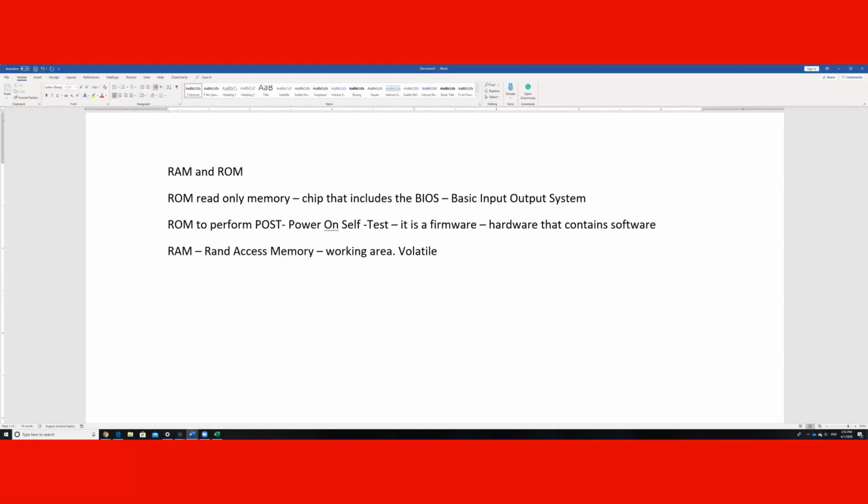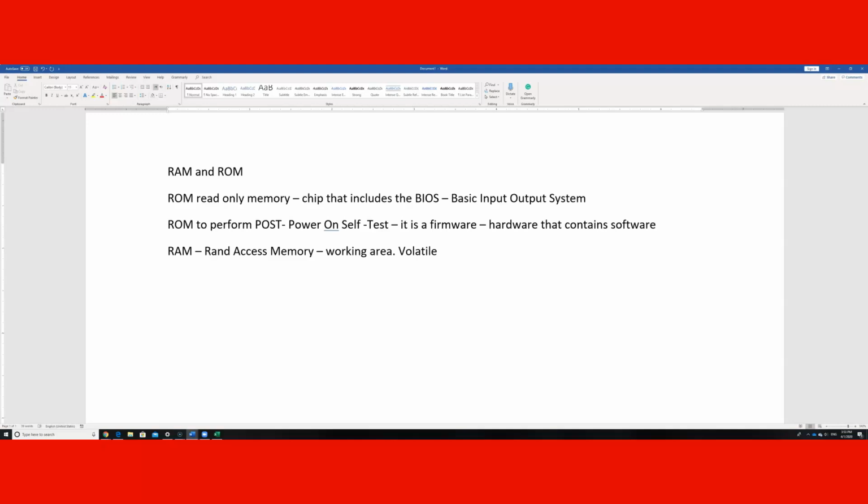But RAM itself, when the computer is turned off, is completely erased. It's really emptied. It's flushed completely. So we need to make sure that it is volatile. That means it's erasable. If you don't save your work periodically from RAM into a hard or secondary storage like a hard disk or flash memory or even CD or DVD, we're going to lose it. We're going to really lose it permanently. So this is a big warning about RAM, which is volatile.